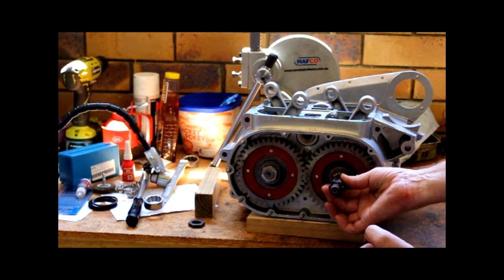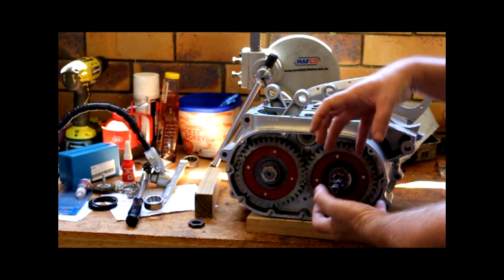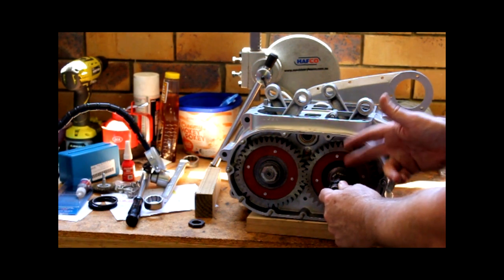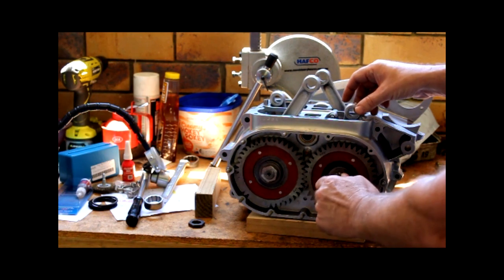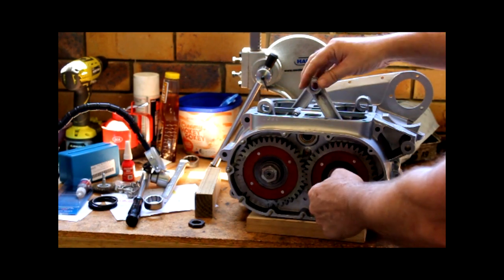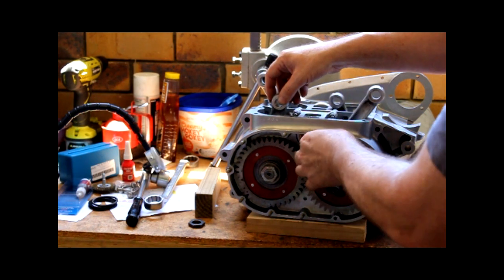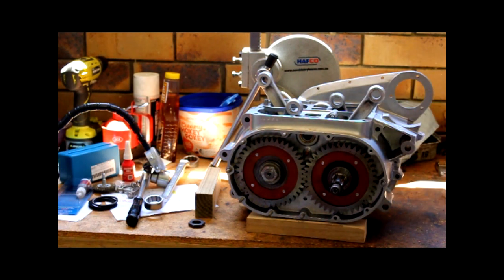So that's your drive gear. There's a coupler on there, another gear for the chain. There's also another bearing that sits on the shaft as well. So as you can see, the cranks turn in opposite directions to each other, which all in all makes for a very smooth engine. And there's a little bit of dust and stuff on there which I need to clean out.